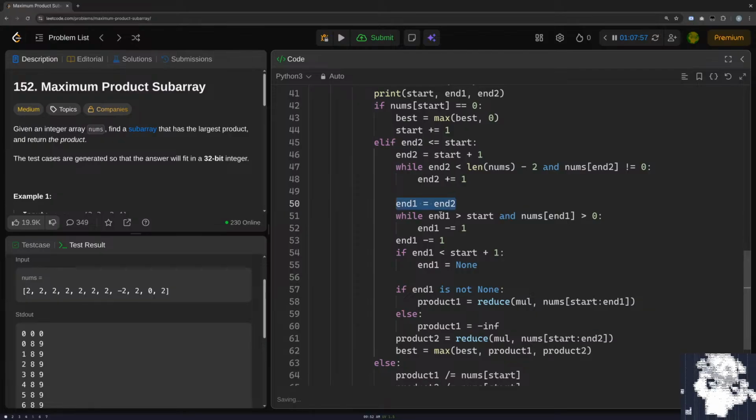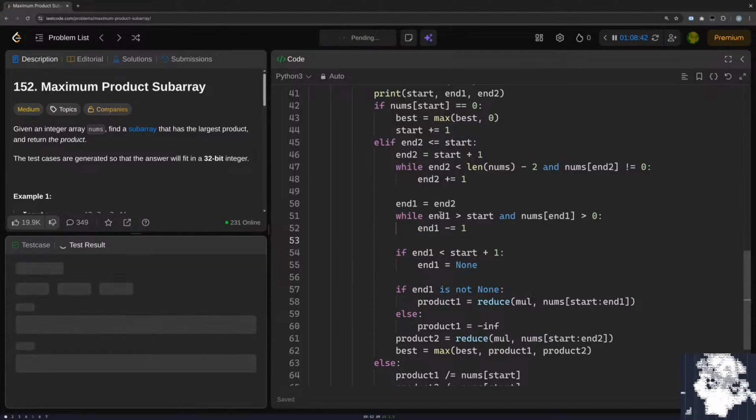End 1 starts at end 2. While end 1 is greater than start and the number at end 1 is positive, then decrement it, because I want to end on a number that's negative. And then I don't want, I actually do want to end on the negative number, so I don't want to do that.